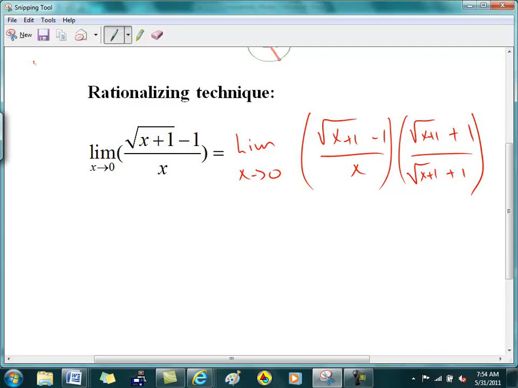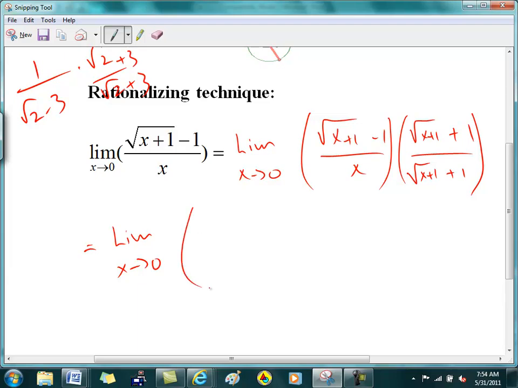It's like when you used to rationalize something like this. You're not allowed to have a square root downstairs. What do you do? You times the upstairs by square root of 2 plus 3 and the bottom as well. Okay, this is going back to a long time ago. All right? So then you just grind this out, okay? You just grind this out.